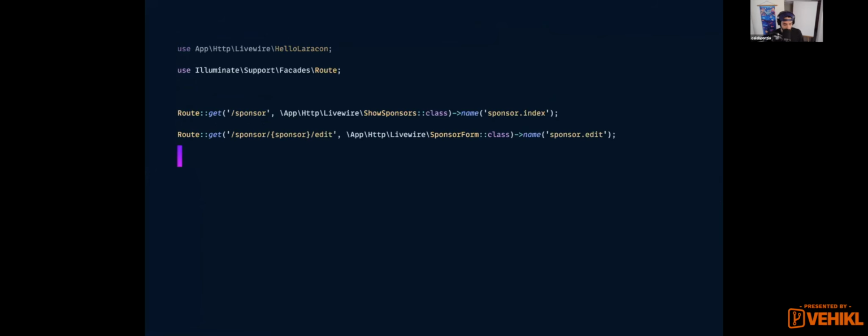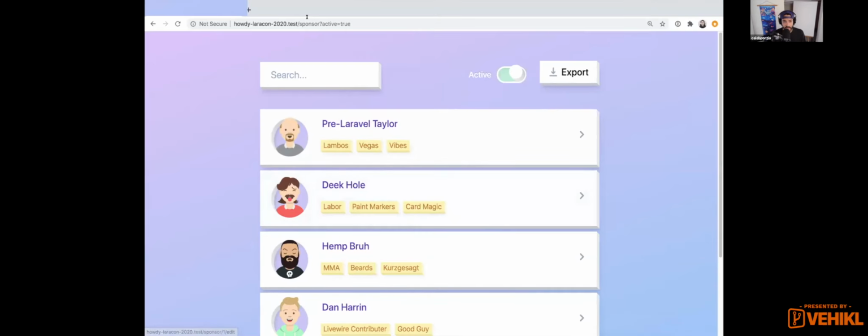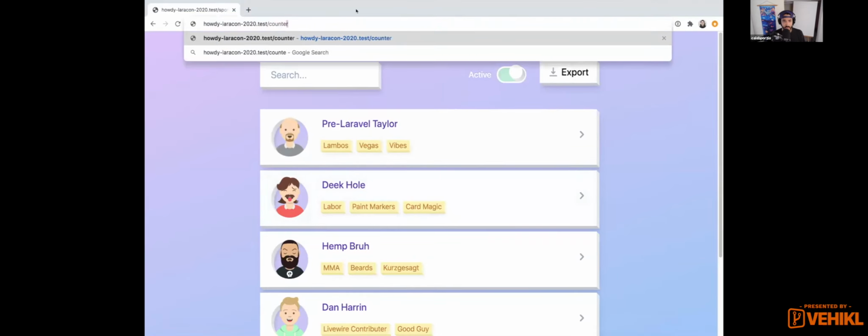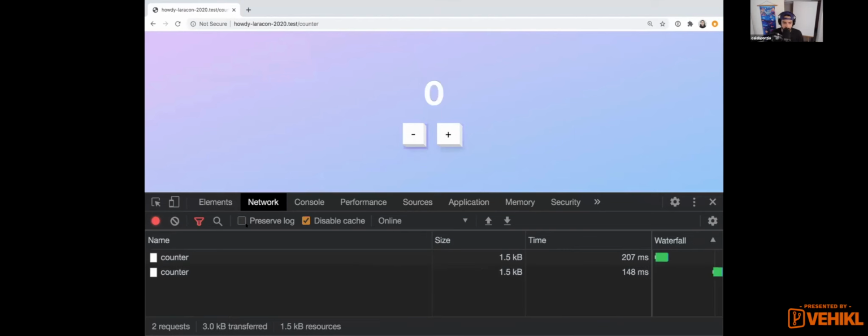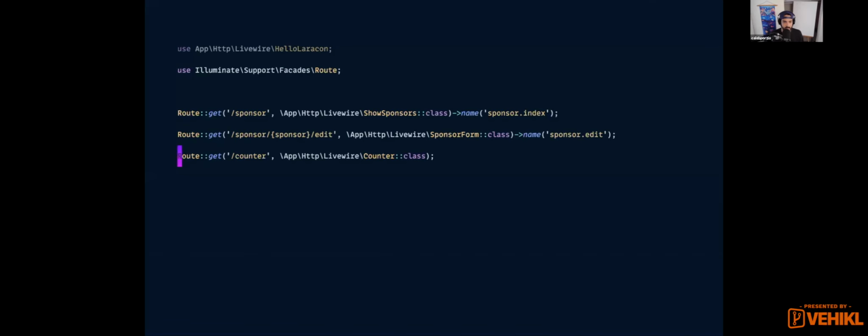We need to keep moving. It's time to talk about Alpine, folks. So we're going to return to the counter component. Like Jeffrey said, whoever uses a counter component, but inside of a demo? I don't know, not me, but this is how we demonstrate things, I guess. So here's a counter component. This is a demo near and dear to my heart because like day 2 of working on Livewire, this is the thing that I sent out to the world, a counter component in Livewire. You hit plus and you hit minus and it reacts and it sends a request to do that. And that's nothing surprising to you.